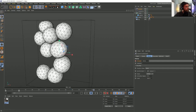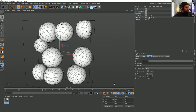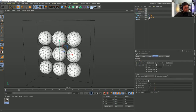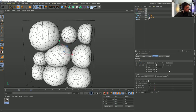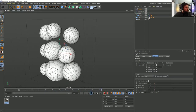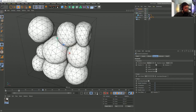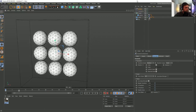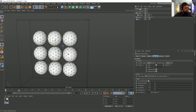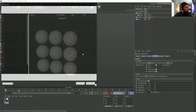Hit play, and now that will actually be able to grow up so they can actually start colliding into each other. They seem to be scaling in a very uniform way, so the scale might be too large, set to 200, and they should become a little bit more individual. There's still some animation speed, so it will be changing overall. I would like this to be going even larger, so they actually are going to get squished and bounced around a bunch there. We could make additional ones so they could really be squishing. You see, everything's running quite quickly still. So we have options. I guess if they were going larger and smaller, that could be a thing. But let's keep it somewhat simple right now.